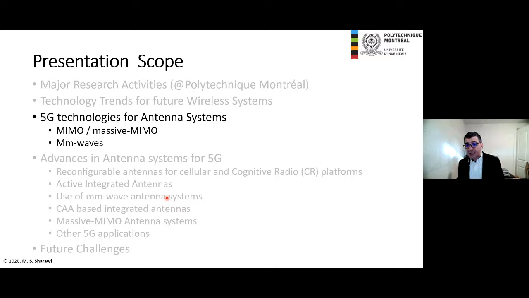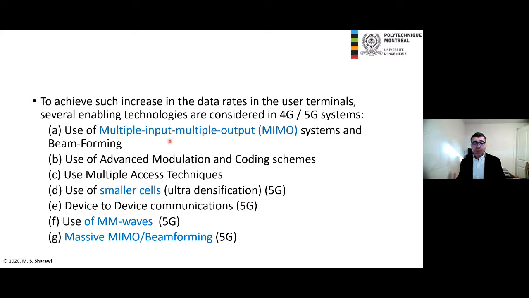Now I'm going to shift a little bit and focus on antenna systems in particular and the technologies that are driving the antenna system part, because as we all know, the antenna system is the actual system that takes your waveforms from the chipsets, from your voice, from your video, transforms it into an electromagnetic wave and sends it over the air. And this interface is extremely important. If it's not well designed, your 5G, 4G, or even 1G link will never work. So the antenna is extremely important in these kinds of future technologies, because we need to integrate more antennas, we need to have more features within these antenna systems, as we will see shortly.